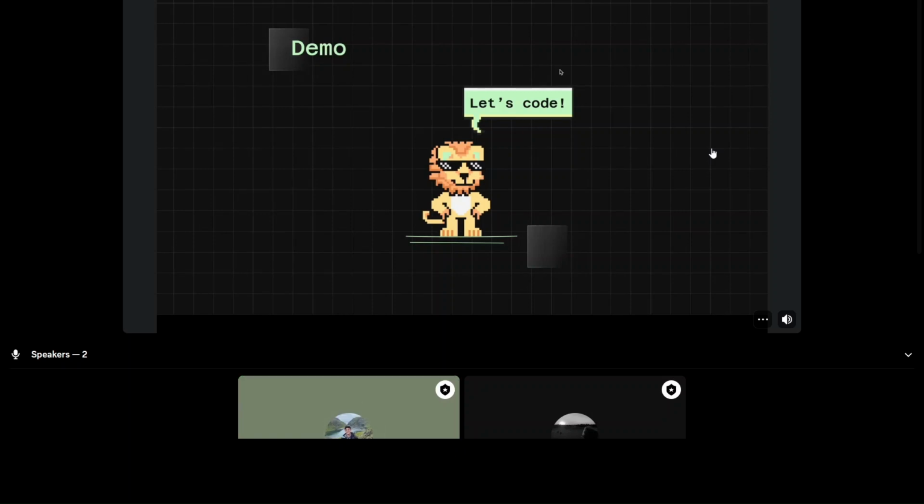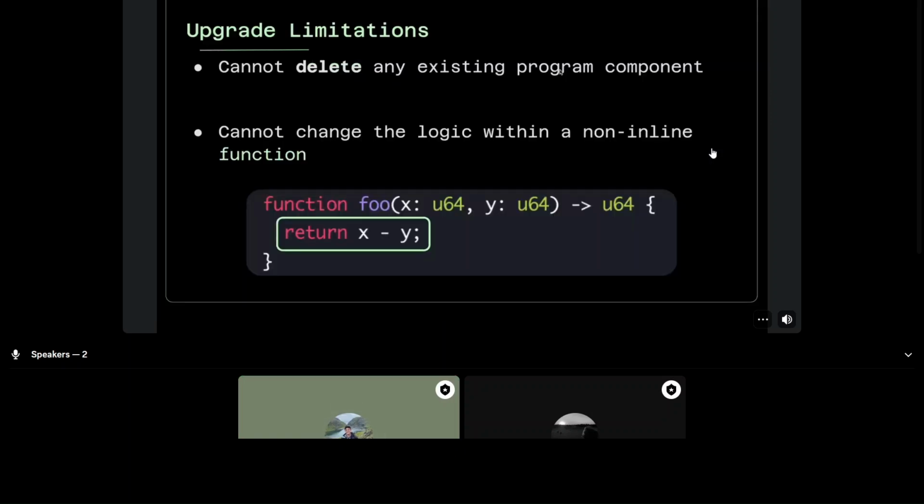There are some limitations to what you can and cannot upgrade. For obvious reasons, you cannot delete any existing program components. You'll never be able to remove any functions or structs or mappings or anything, for compatibility reasons. You also can't change the logic within any non-inline function.